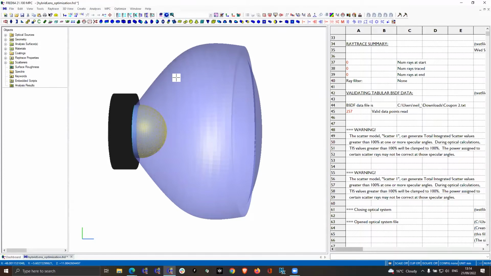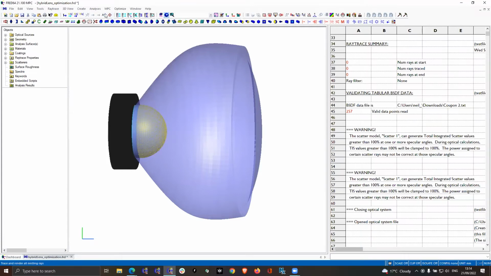And the system that we wish to optimize is this hybrid lens. This is a total internal reflection hybrid lens. So we have an LED source that's emitting light in all angles. Some of the light will transmit and actually refract through these optical surfaces. Other parts of the light will hit this optical surface at a high angle and totally internally reflect. And we want to optimize this shape to maximize the amount of light I get on my plane further downstream.